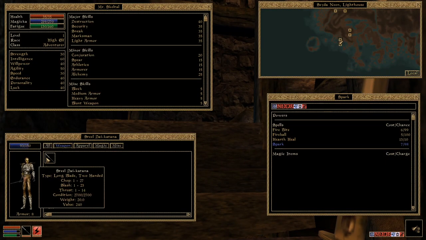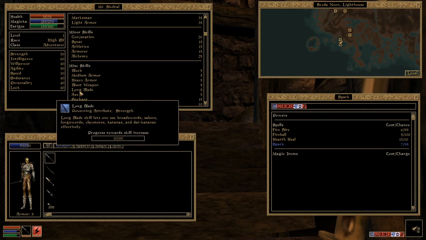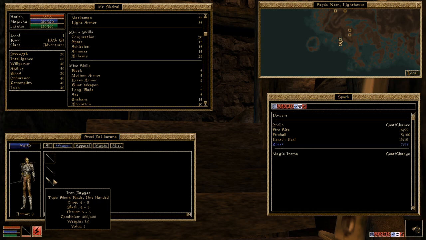Okay, well, I don't actually have long blade as a skill. Not that it matters, as I've said. Although, having level 5 in a skill, you're not going to hit the broadside of a barn with it. That's kind of a problem. You can use a skill trainer to level it up. Or you can just do it however you want.